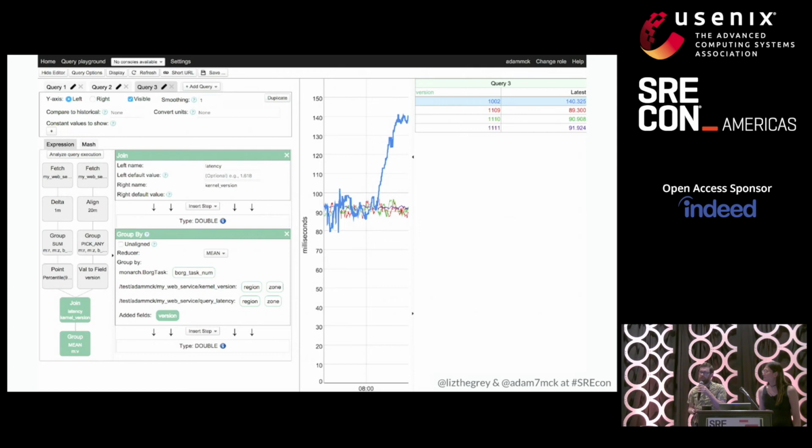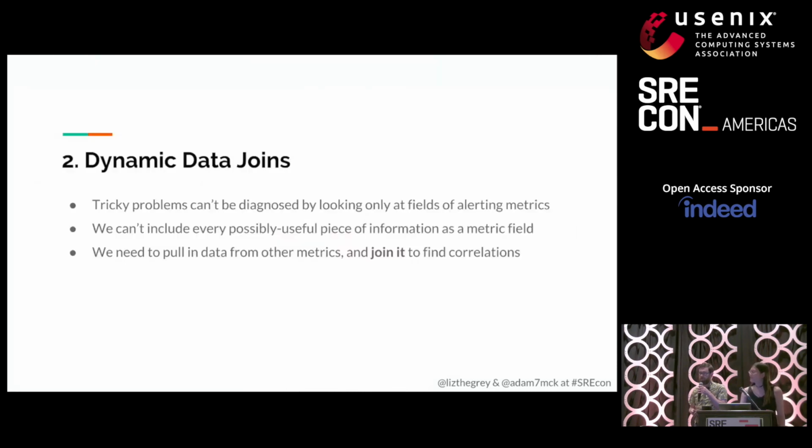Now, this is a really good time for me to open a bug, to update our alerting, to make sure we're not running these in future, and to maybe have a look and see if I can find any other tasks which are running this old kernel before I can really close this issue. So that's dynamic data joins. The point which I'd like everyone to take away from this is that you can only go so far by taking metrics like latency metrics and adding more tags and more fields to them. You can add a few of them, but before long it becomes far too unwieldy.